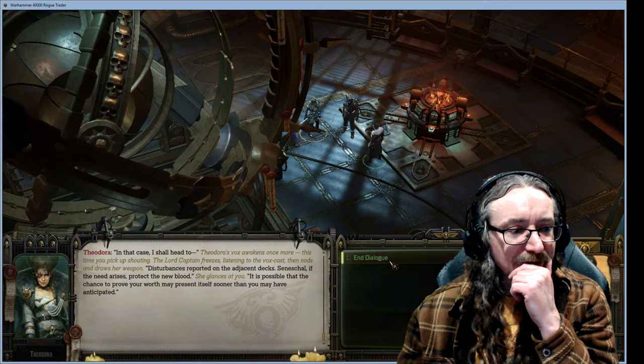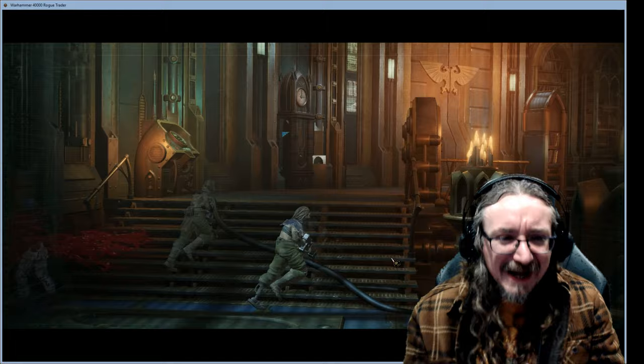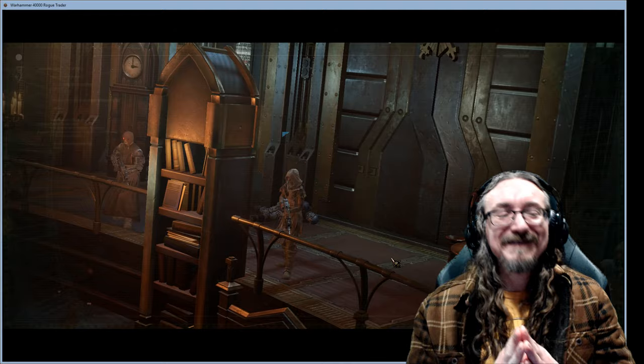So a lot of times when you're warping between systems, weird stuff appears on the ship, you get attacked, and there's all this business with heretics, people that are worshipping the Xenos, or these cults. There's all sorts of fun stuff that happens as we go from system to system.